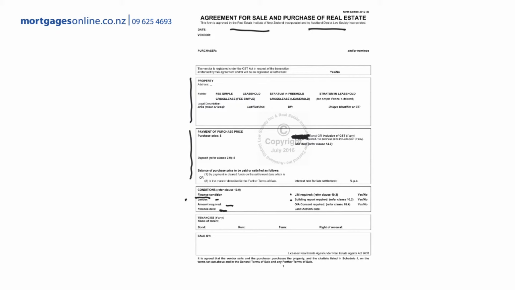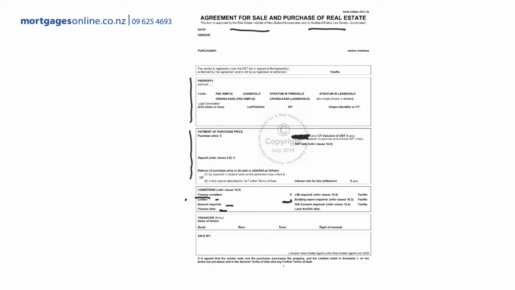Then the next conditions you need are a LIM report and a builder's report. Now, both of these cost to get, so you'll need to order a LIM report from the City Council, and that'll tell you everything that the council has on file about the property. So whether it's got all its proper building consents and compliances, and if there's any developments or things that are happening in the area that the council has approved, they'll be noted on the LIM report already. Now, it's a good idea to take the LIM report into your lawyer to let them go through it with you.